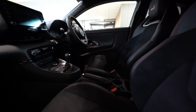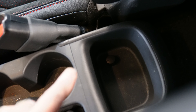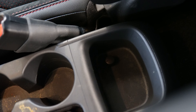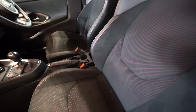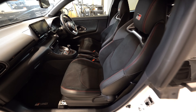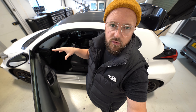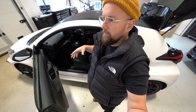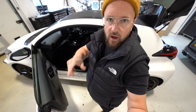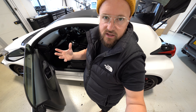The bass controller is in that rear coin tray holder there - just a little bass knob. That runs from the SR5.600, so it's a linear bass controller. We didn't want to fit the H8 digital controller because there are multiple presses to control the subwoofer. In this car, it seems irrelevant when we can just have a knob that we can turn up and down and get that nice rapid linear change between tracks if we want it.